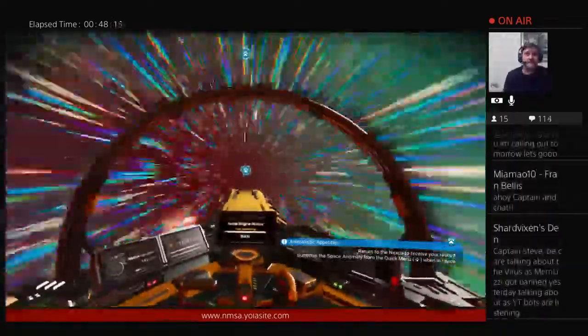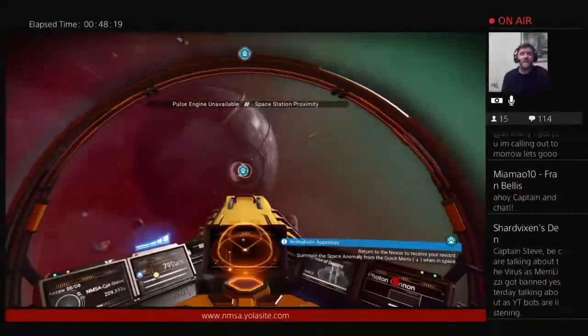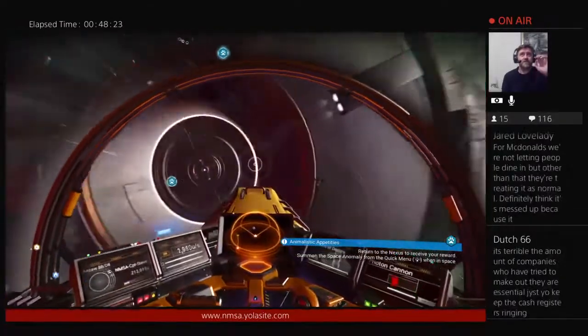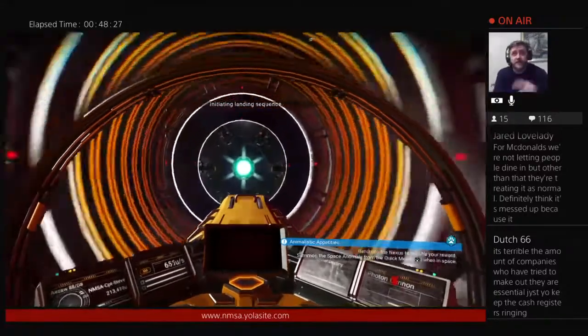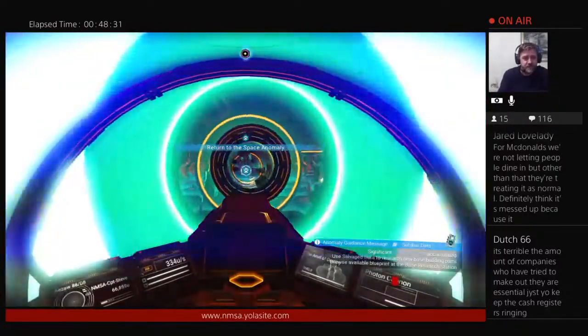It really is mental. Ahoy, Captain and chat. Well, hello there, my Ammo 10. Yeah, so I visited one of my Ammo 10's bases a little while ago. It had that awesome sort of sculpture on the top of like somebody going through a portal. Awesome. Go through my back catalogue of videos to find that. Great build. Really enjoyed visiting it.